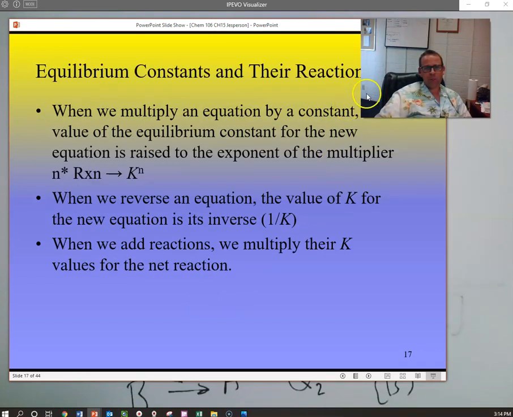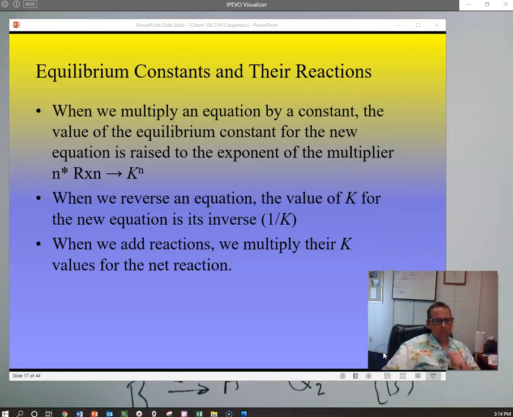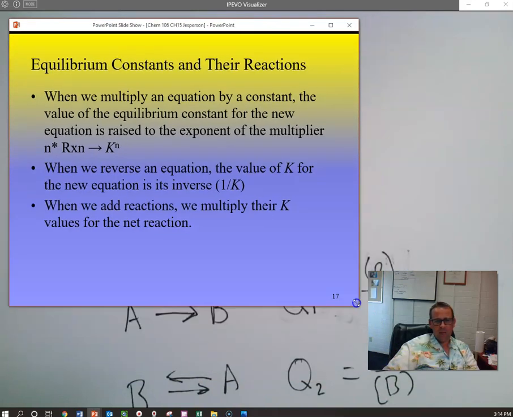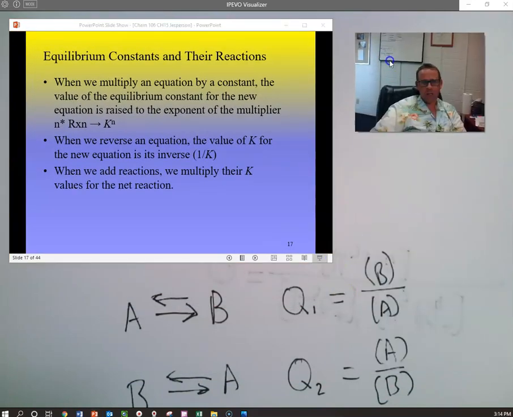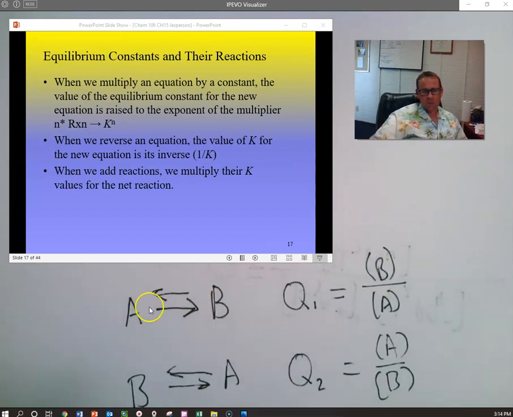Okay, so like we said about reversing a reaction, when we reverse the reaction, the K is inverted, 1 over K. All right, and we did that thought experiment here, and that's not going to be hard for you to forget. If you just set up a simple thought experiment like this, you'll be able to see how K's for reversed reactions need to be treated.